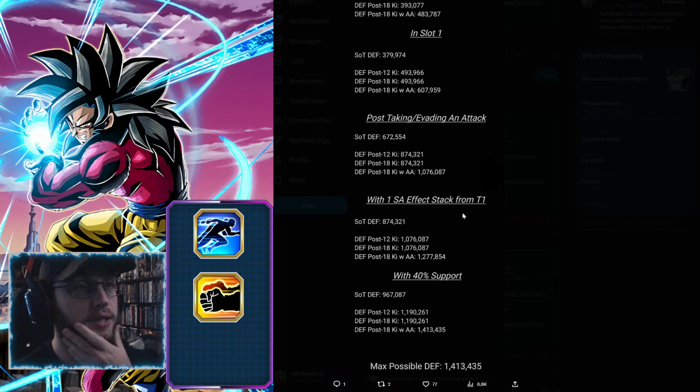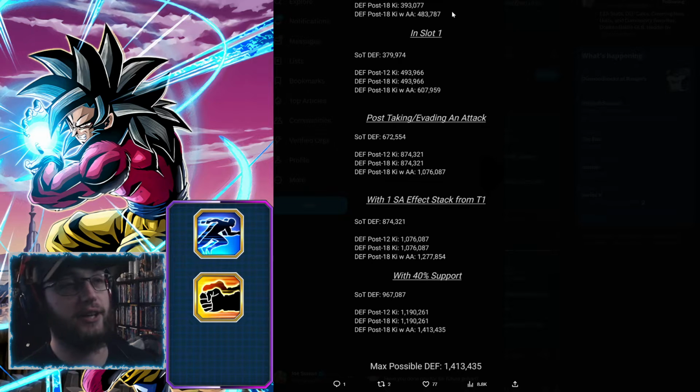Alright. So start of turn, no support, no dodge, no stacks, no nothing. 300k defense. Okay. 12 ki super only. That'll never happen. But 400k defense. 18 ki would be about 500k. So that's not exactly impressive if he doesn't have any support and he's not in slot 1, he's not doing anything he's supposed to be. He's not very impressive outside of that.